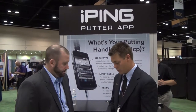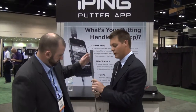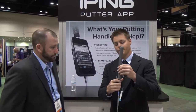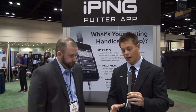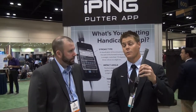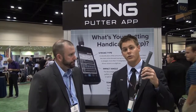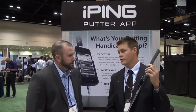Also, because this is attached to your putter, it comes with a cradle, and this clip just clips right onto your putter, just below the grip. It's high enough that it doesn't add a lot of swing weight, so you really don't feel like it's on there at all. But because it's directly on the shaft, it knows the orientation of your shaft at impact with the ball. So we're able to tell you what your ideal loft and lie should be on your putter to give you the most consistent rolling putts.